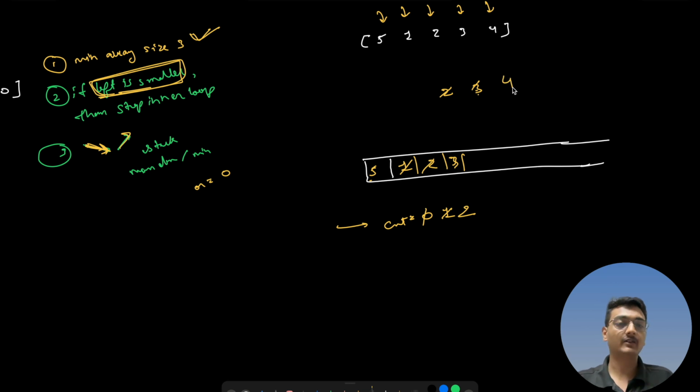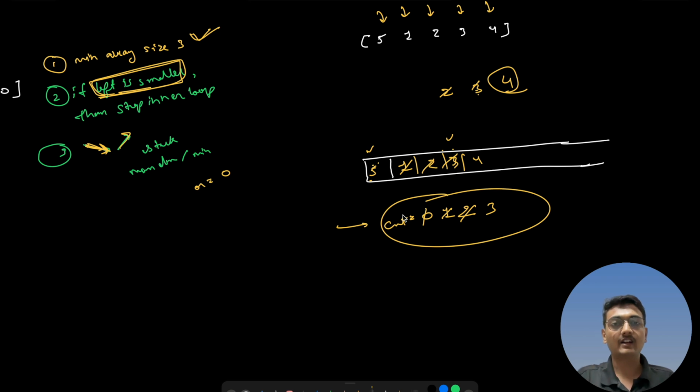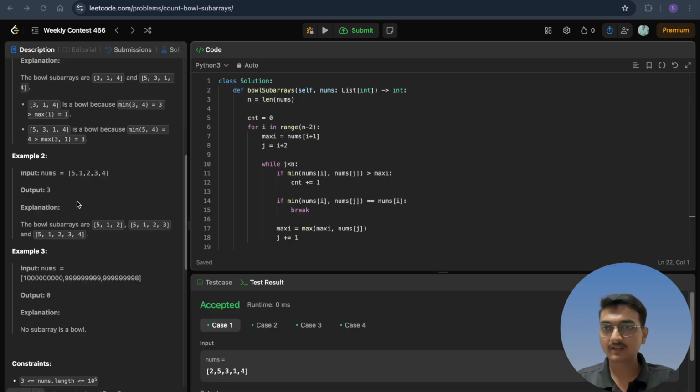Okay. Current element is 4. Now I will check what the stack size is. Stack size is 2. It is following the decreasing property, and we have 3 elements to compare: 5, 3 and 4. I will check whether the current element is greater than the stack top or not. Yes, it is. Let me pop this and increment my counter. I will put my current element 4, but before putting, I have to check whether left is greater or not. Left is greater. Very well. My iteration completes and the counter is 3, and that is the correct answer. We can check that 5, 1, 2, 3, 4 is giving us 3 as the answer.